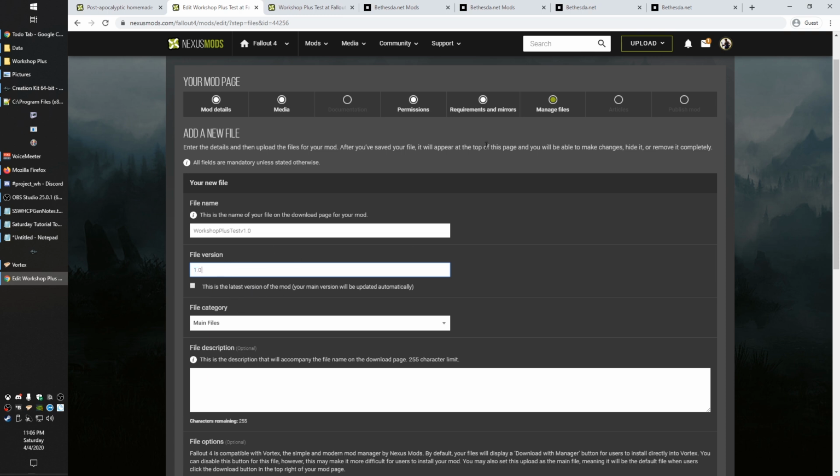There is a version field on the actual mod page, and you might assume, why isn't this just checked in? This is the latest version. This is what I'm uploading. But Nexus also supports an optional file system, which is why they have this, so that you might not be updating your main mod page. It might be just updating a little side file.